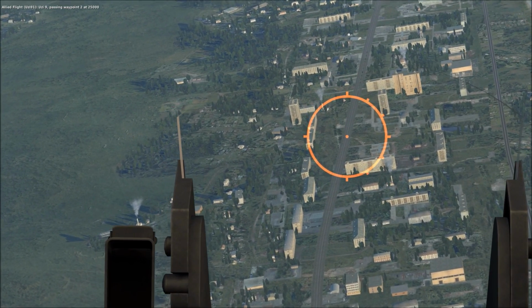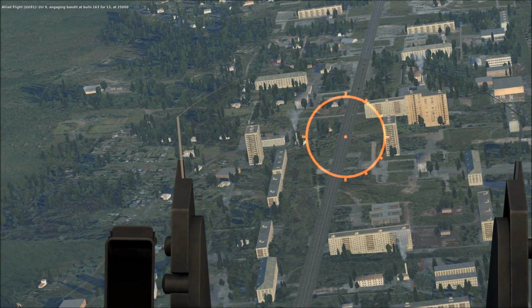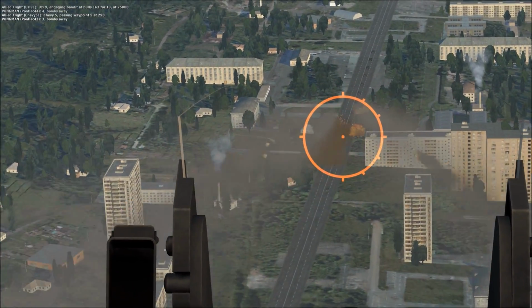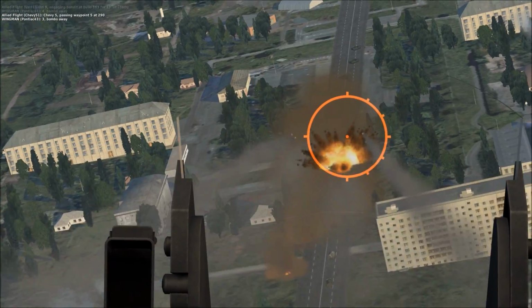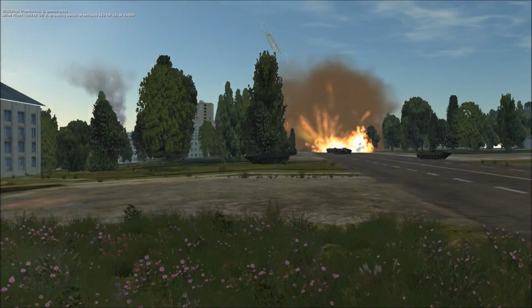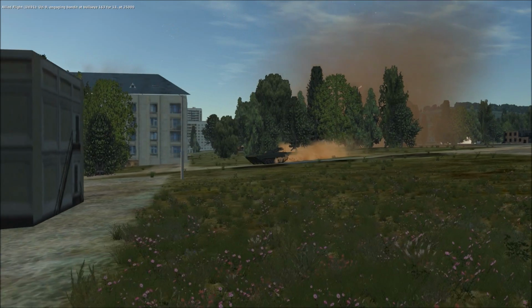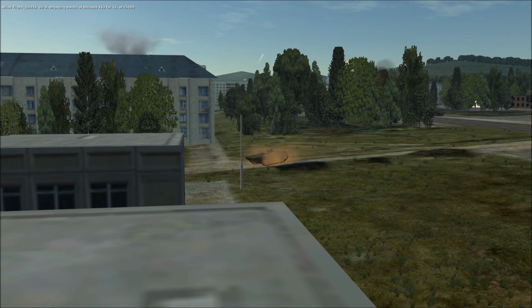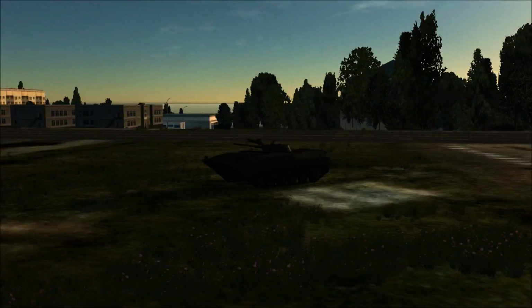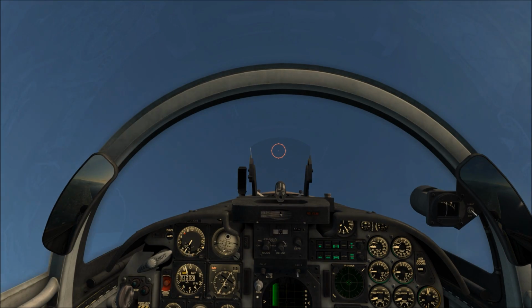Ooh, the Tomcats are on station. Nice. Alright, no time to worry about that right now. Let's go ahead and get some rockets, rockets, rockets. Couple more salvos should do it. Up, they're splitting up. Okay, that's the end of this run. Whew, just barely made it out of there.